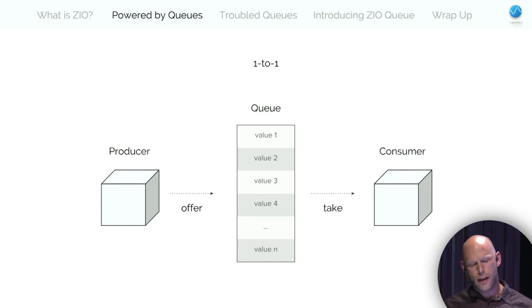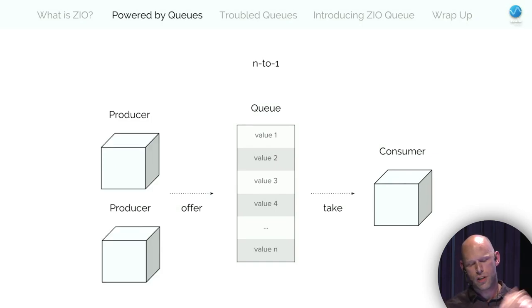Another type of queue is where you have a bunch of producers and they're all stuffing things into the queue, and then you have maybe one consumer who's pulling stuff out of the queue and doing work on it. And this is very handy where you need to do stuff in a serialized way. The consumption side needs to do things in a serialized way, maybe because it's dealing with state, or it's writing to a single file, and you can only write to a file from one thread. So for whatever reason, it needs to be able to serialize that action, and so you have a bunch of producers all stuffing things in there, and one consumer taking them out one at a time and doing whatever it has to do with it.